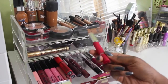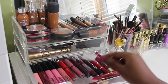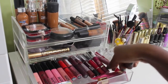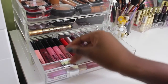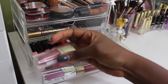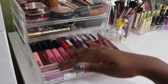And then I've got 2 L'Oreal stick things as well. I don't really use them too much. They're not as good as the NYX ones, but they are still quite good. And then I've got a Wet n Wild stick thing, and then a NYC lip stain. I've got 2 Maybelline, what are these called again? Colour Elixirs. I just bought these when they were new out, and I absolutely do love these. They give you a nice gloss on your lips, so I've just got 2 of those.